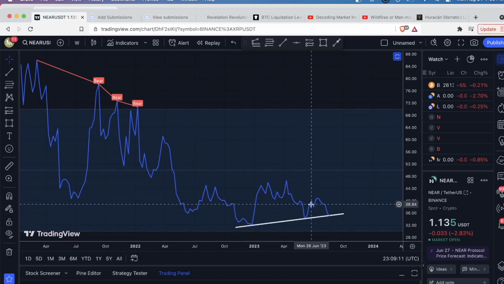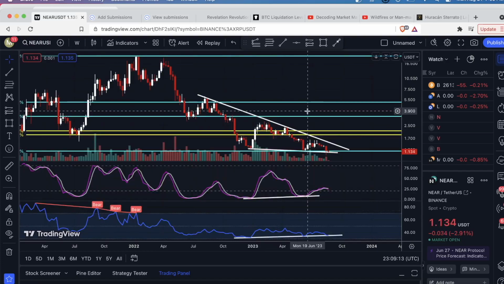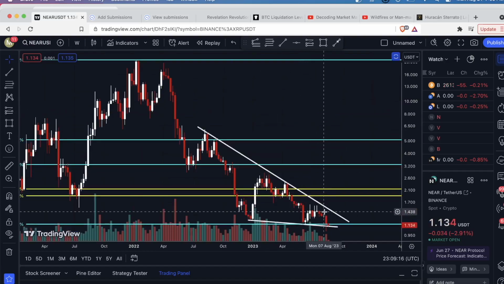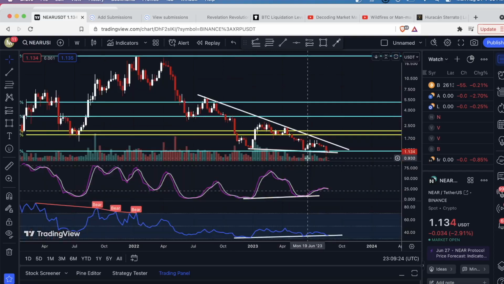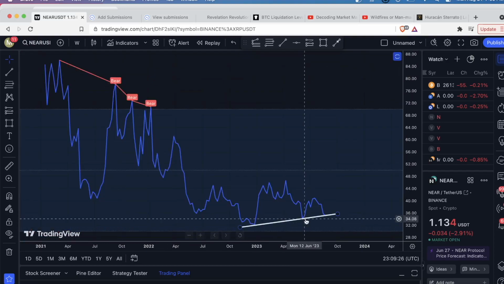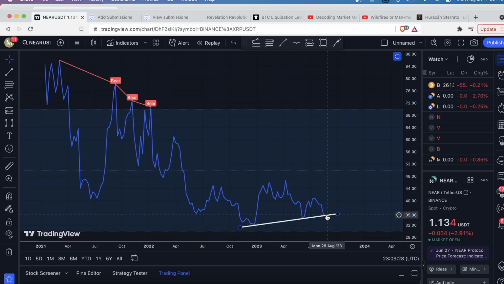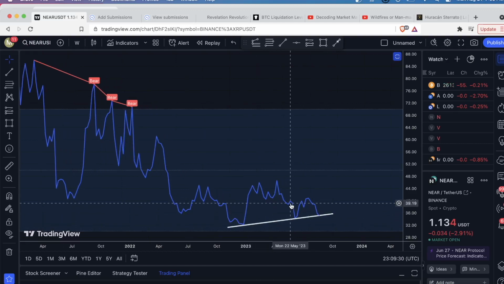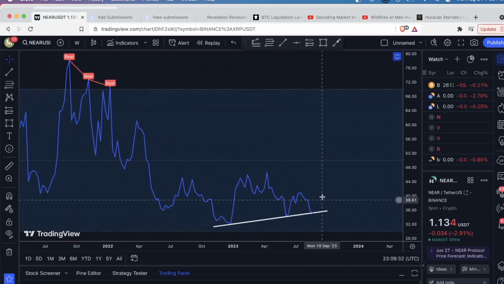And now we've put in a lower low on the price, as you can see right here. The Bitcoin crash basically brought this down. The price did a lower low in relation to these previous lows. So now we have low, lower low, lower low. But on the oscillator, on this one particularly, this was a higher low, right? And this is still in line with this trend line, right? So I would like to see the price turn up and this oscillator kind of follow it.